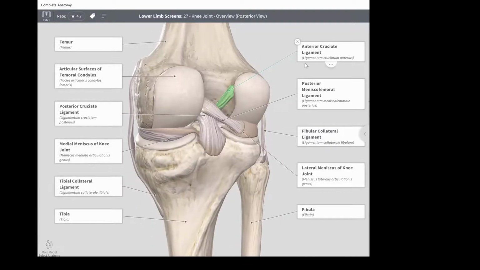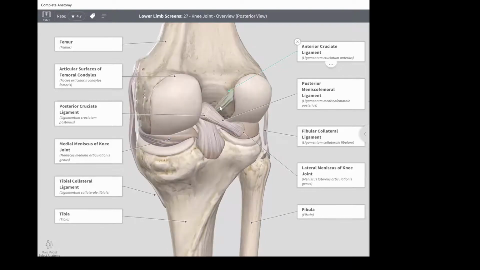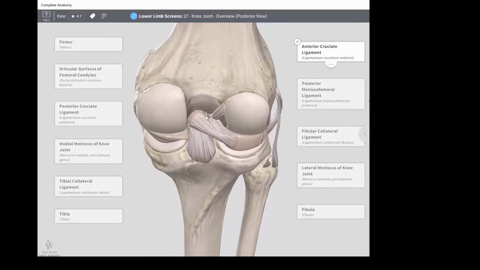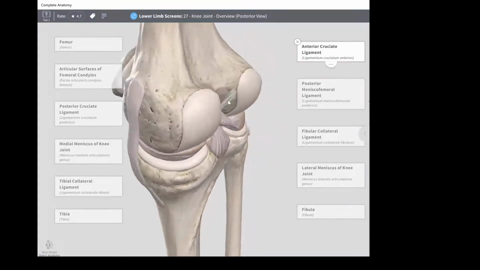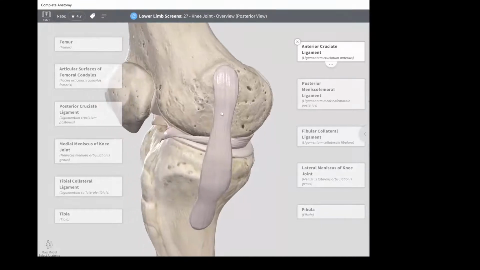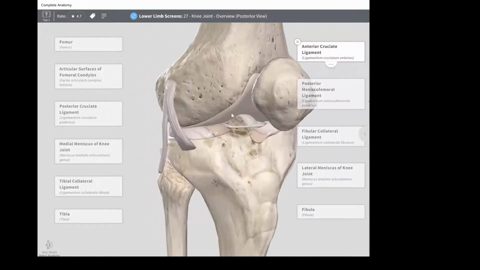So what you can see is the insertion on the femur is posterior on the femur. And here you can see it sits on this lateral side of the intercondylar notch. All right, you can kind of see this intercondylar notch here from the posterior view. There's where the ACL sits. When you do ACL reconstructive surgery, that's what you're going to be looking at, although you're going to be looking at it from this view.